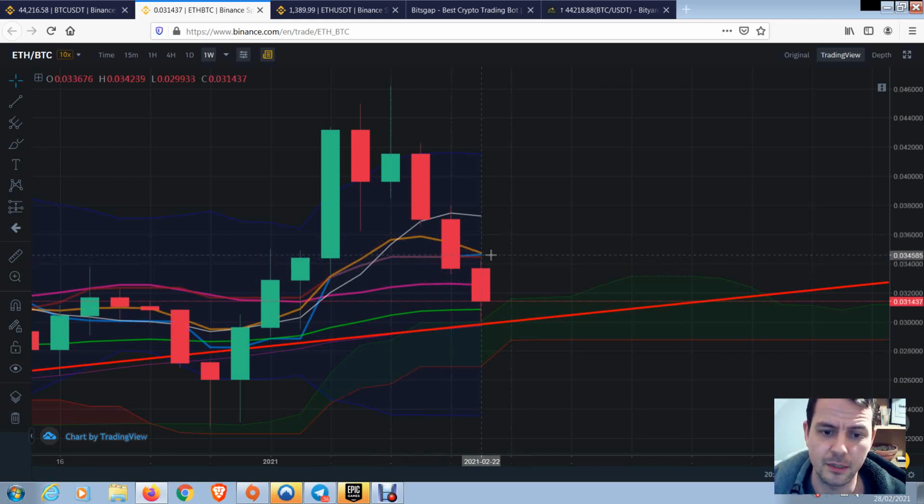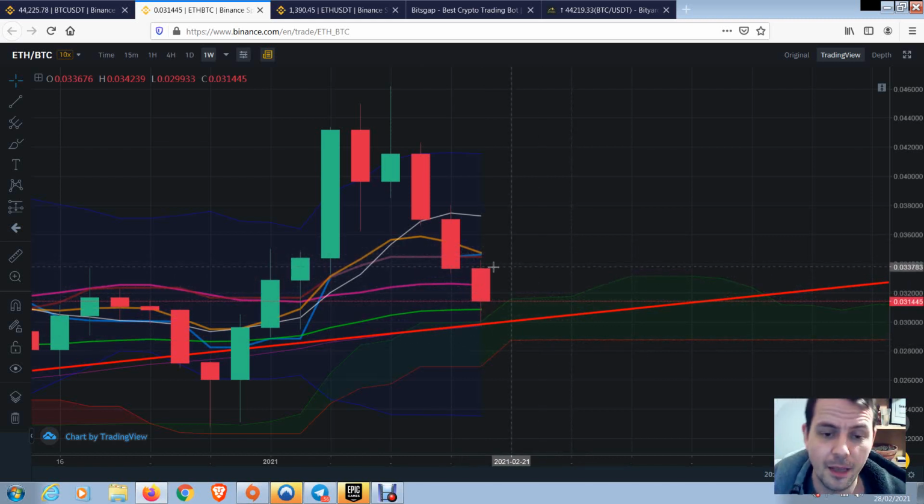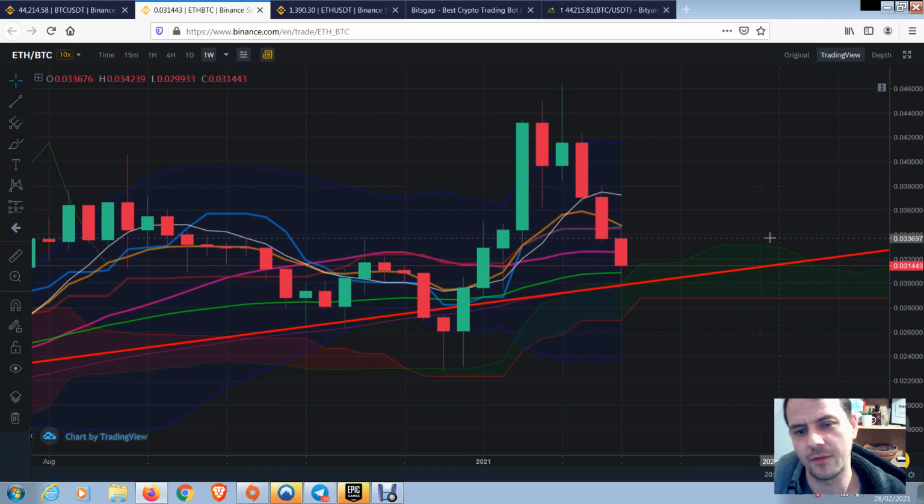Began last week, and we'll have to see how the week ends. Obviously, this could just easily come right back down again. But if it doesn't, I mean, that is a cross. So it is above the cloud. The cloud is green, and it will give it that 2 levels of confirmation out of 3, using the Ichimoku cloud on the weekly, which is always one of my preferred indicators. So again, without looking at further pullbacks, and we could easily get those, and we probably will.